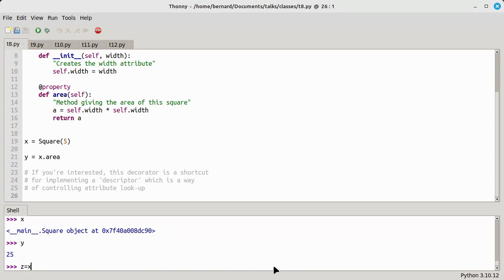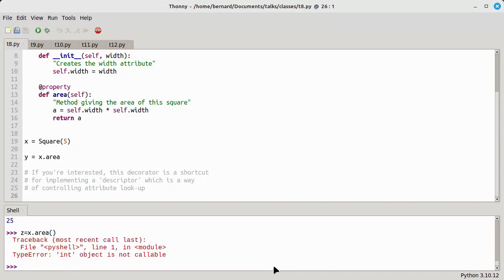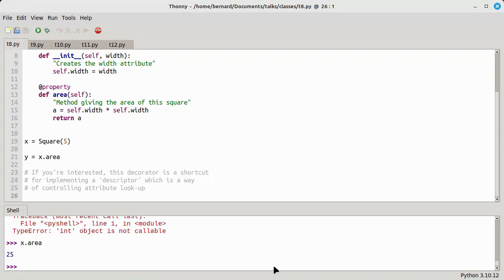So why would you bother with this? One reason may be to simplify the usage of a class. You can just use an attribute. In general, if the method is computationally intensive, it's better to emphasize that it is a method. But if it is very simple, then having it look like an attribute makes using it a bit less verbose.